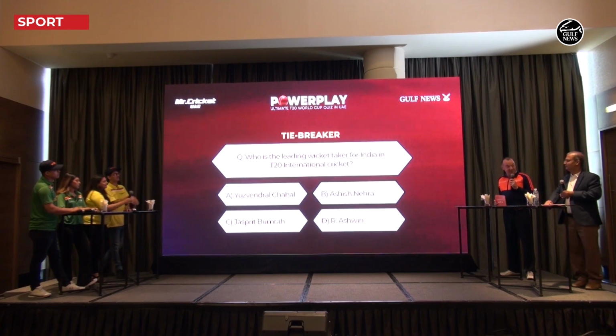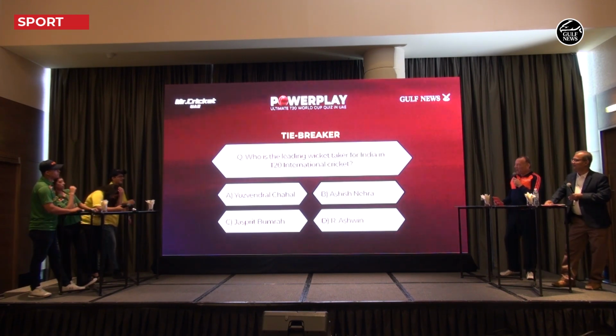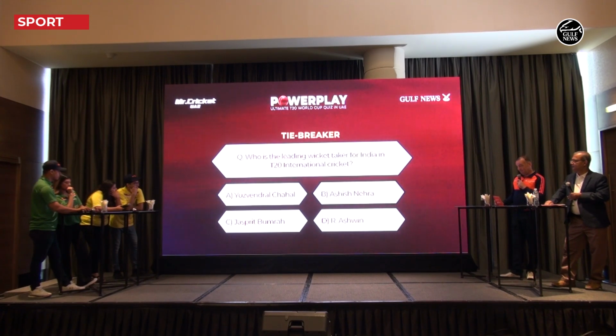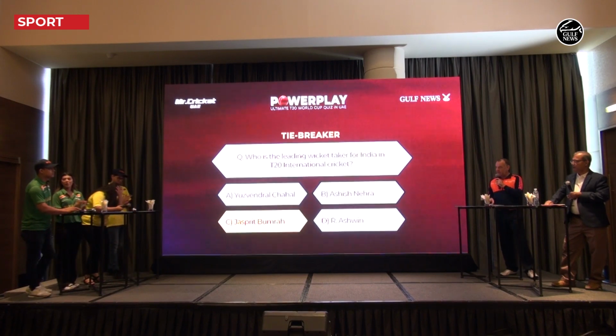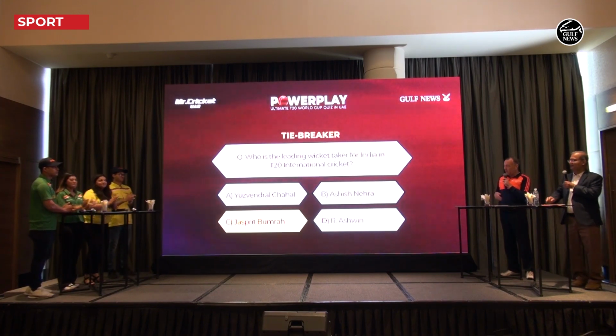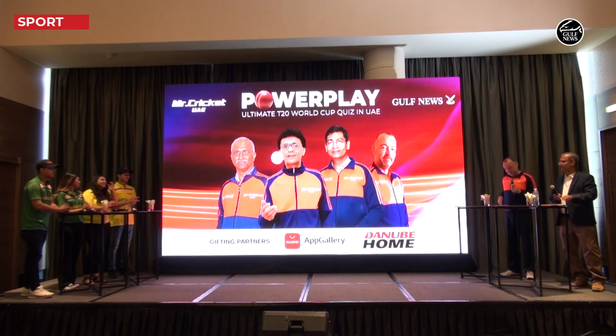I think Bangladesh get first shot at this one. Who is the leading wicket taker for India in T20 international cricket? Still not easy. Is it A, Yuzvendra Chahal, B, Ashish Nehra, C, Jasprit Bumrah, or D, Ashwin? No. It's Jasprit Bumrah, number C. And can we get the correct answer on screen? Bang on. Well done, guys. Well done. You've won. Well done. Bad luck, Australia. It's a close running thing.